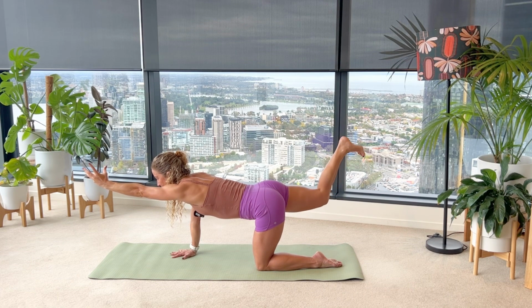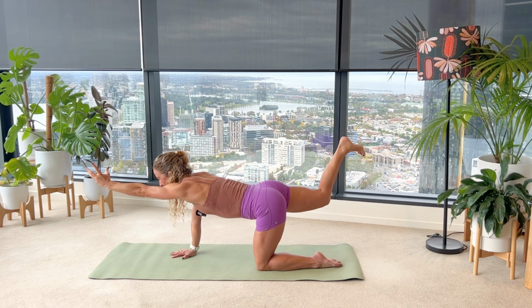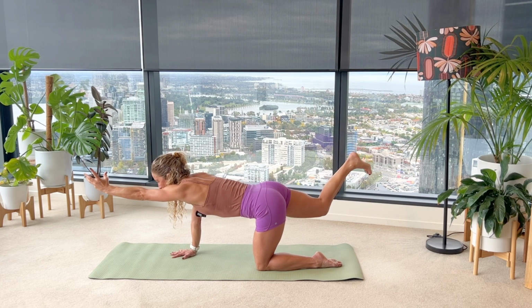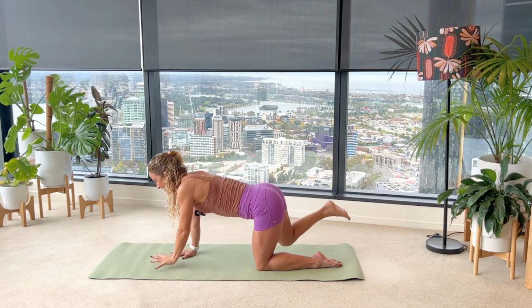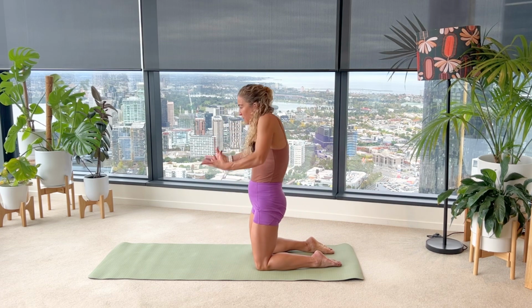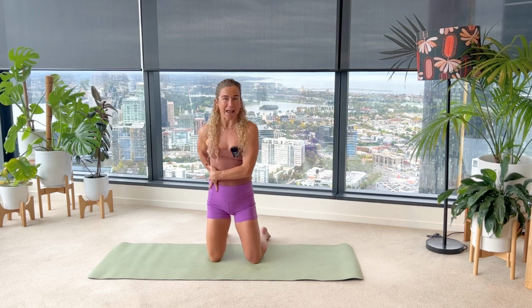You're trying to squeeze into the back of your right glute. Your hips are nice and square. Your arm is reaching forwards. 8, 7, 6, 5. See if you can just tuck through your tailbone, slightly lengthen your lower back. 3, you've got 2, and you've got 1. Your hands come down, your knee returns. Your palms walk all the way back towards your knees, roll it through your shoulders. We're just gonna do that one side, so that right glute, a little bit active through glute max.